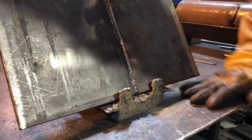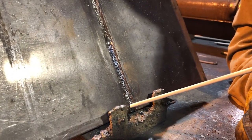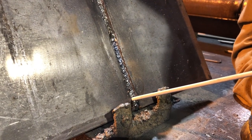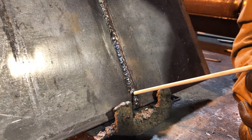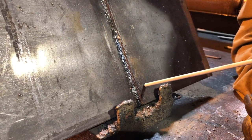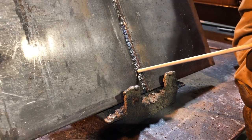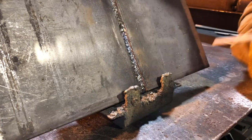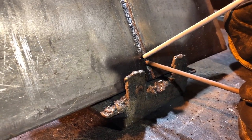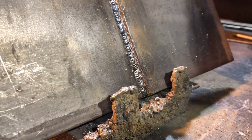What I like to do here — and this is a personal preference — I'm not one to weave outside the groove. I don't like it, and I don't want to leave undercut. So I establish the arc in my pool, come right over here, pause, and I actually like to touch and push just a little bit right in here on the bevel face. If I can do that without snuffing out the arc, I do a very slight, lazy triangle. I come up slightly on one side, come down, come straight across. And I'm not watching the rod — I'm actually looking down below the rod, at the weld pool.